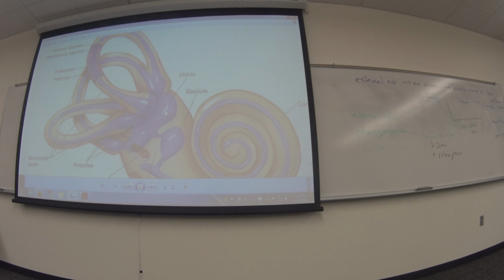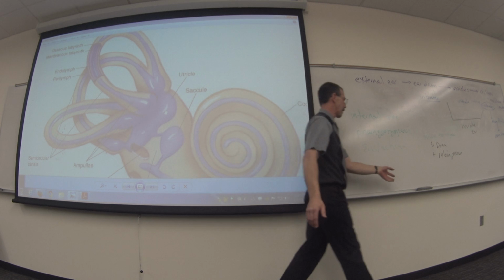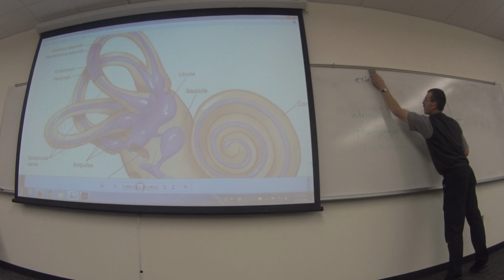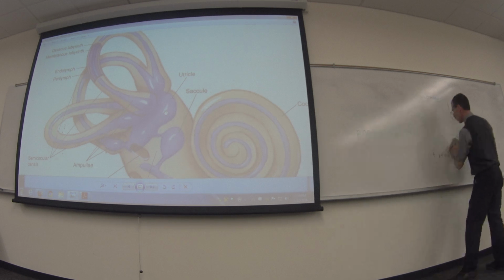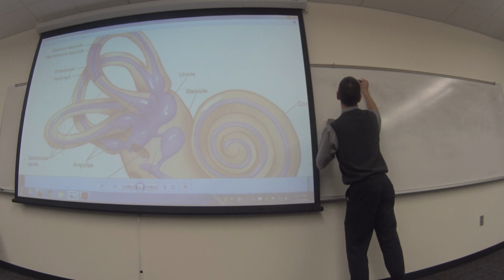So we have 2 groups of things. We have these big guys over here, and these funny looking things here. They're 2 separate items. We're going to make 2 lists over here of what those are and what they're for. So say hello to the semicircular canals. This is our first option today.